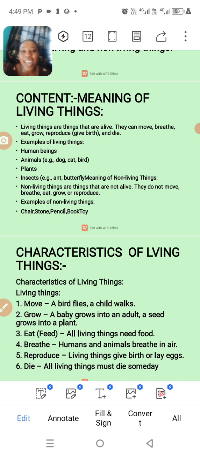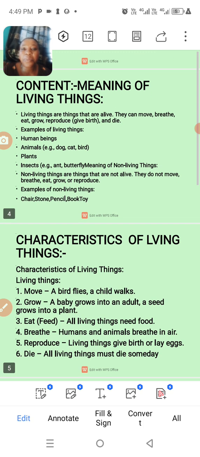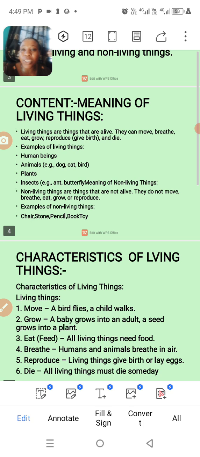Number three, plants. Yes, plants are also living things. When you put a seed of corn, I don't know if you have followed your mom to farm or your grandma to farm, when you plant a seed of corn and come back after one week, you find out that the seed of corn that you planted has germinated. It has grown. Before you know it, it starts coming out. It starts growing. So plants grow. You plant a seed of pear, it will grow.